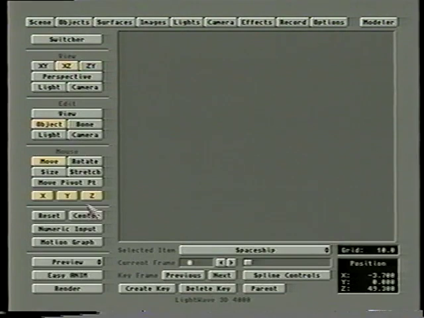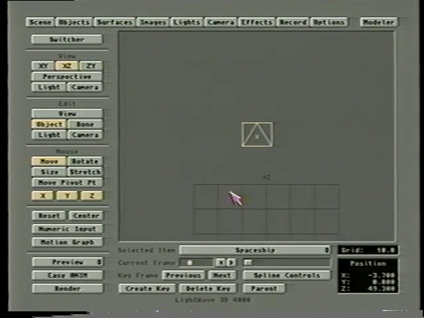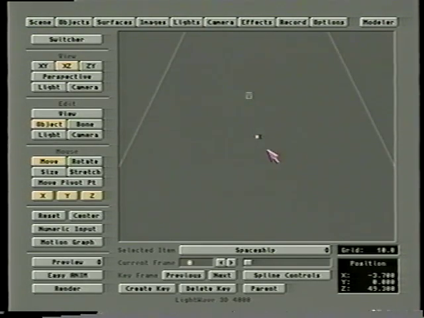We'll go to our top view, click on center, and it centers the current object, because we have the object spaceship chosen. There we go. We'll zoom back out, and we keep zooming. You can see there's a planet, there's a spaceship. There would be our camera. And let's just set up a little shot here.